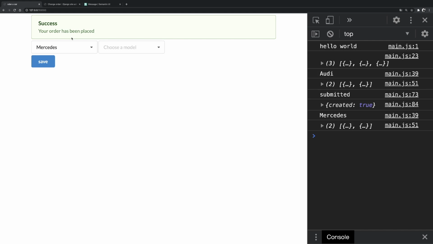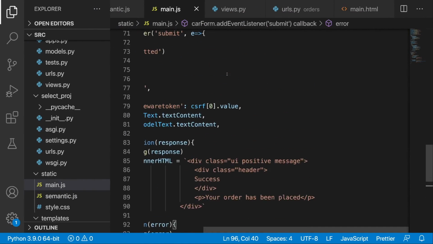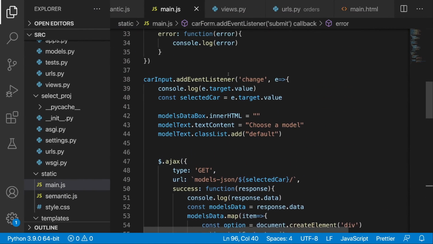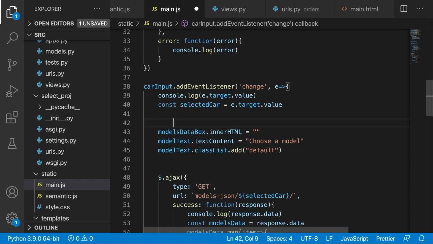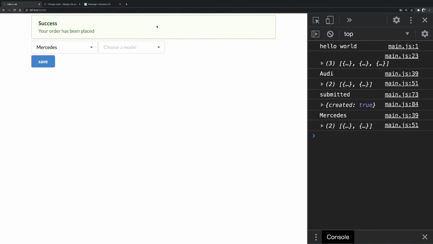And in order to do that, we just need to go to the car input, where we have the add event listener on change, and we are just going to place alert box inner HTML, and let's just reset it, set it to blank.